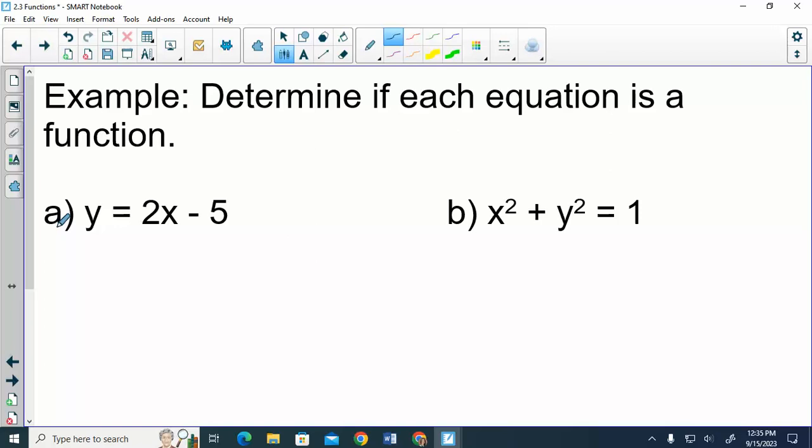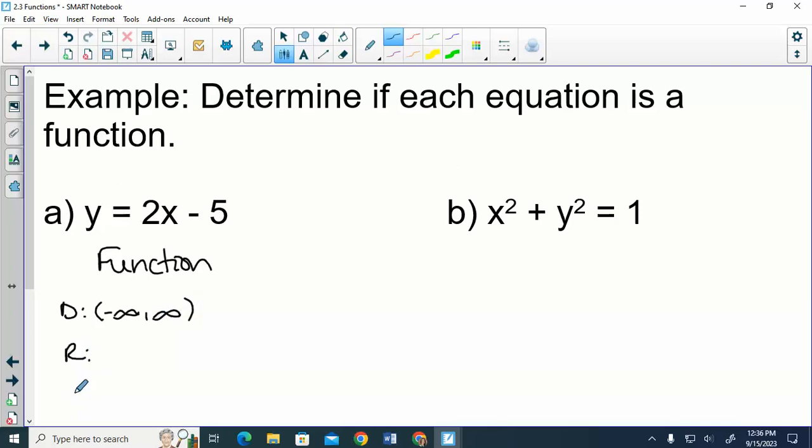Do you think it is or not? If I take a number, multiply by 2, and subtract 5, will I get more than one answer? No. So what does that mean? It's a function. Domain. What could you plug in for x? Or can we do positives? Can we do negatives? Can we plug in 0? So if we can put in anything, we say the domain is negative infinity to positive infinity.